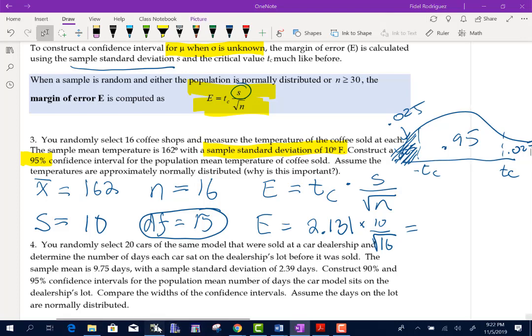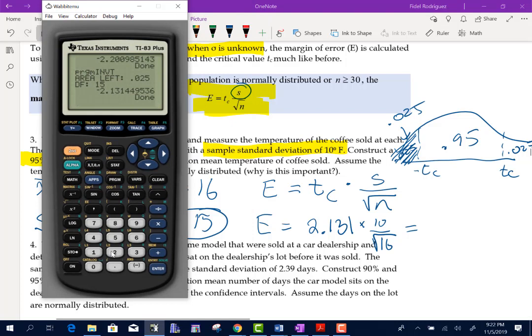So guys, remember how you're going to do this on the calculator. The first thing I'm going to do on my calculator is clear it out. So I'm going to type in 2.131, and we're going to multiply that number by which one? By 10, equals. Then I'm going to divide it by the square root of what number? 16. Anybody know the square root of 16, by the way? Boy, there you go. And so look at the error that I'm coming up with here, guys. I'm going to go 3 decimal places. 5.32, would I go 7 or 8? 5.328.